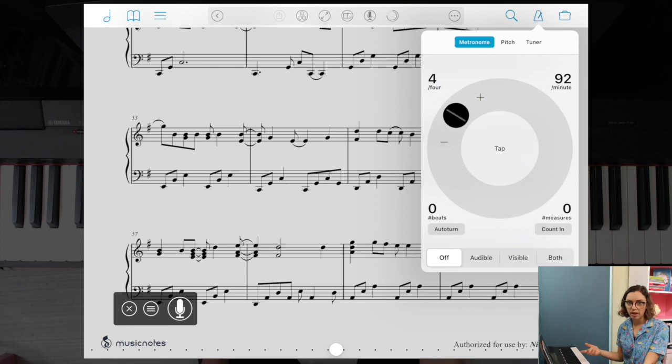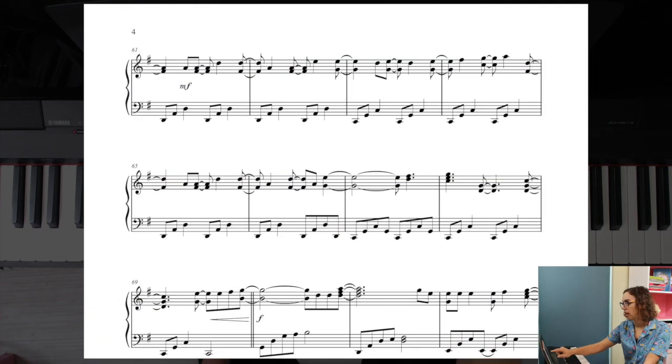We of course also have a metronome baked into the app here, and I like that it has this tap feature, so you can say that this is the speed you want to go. Right, so that's 70 that I was tapping at there. So that's a great little handy feature for picking out a metronome mark, and you can also slide it around, up and down, change all the usual metronome settings there.